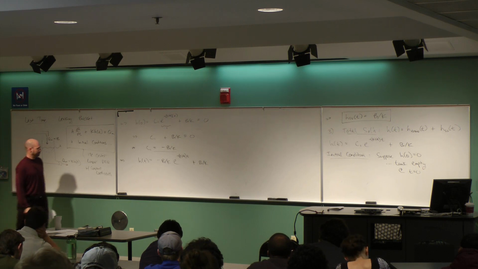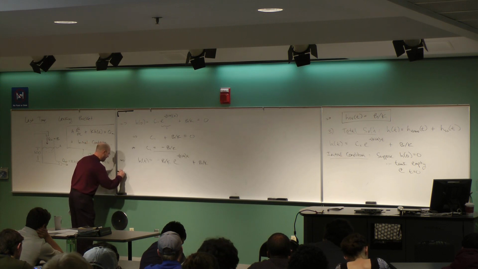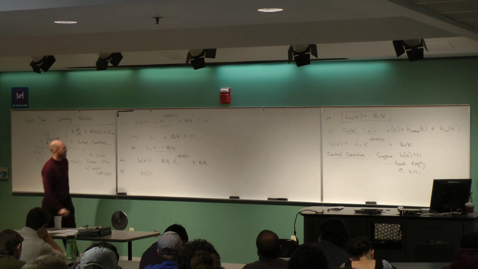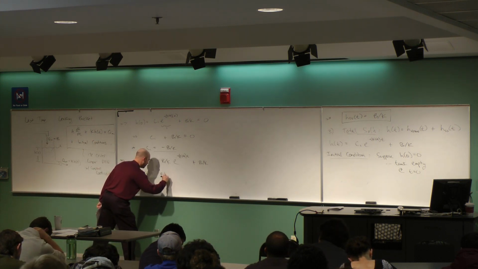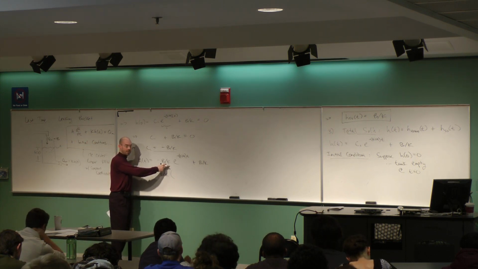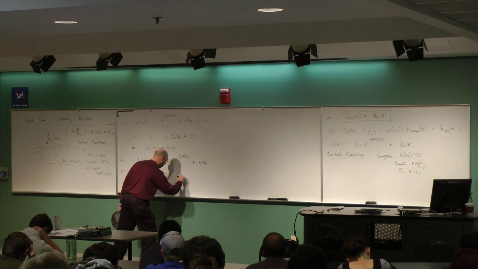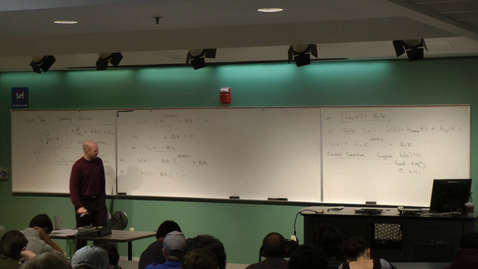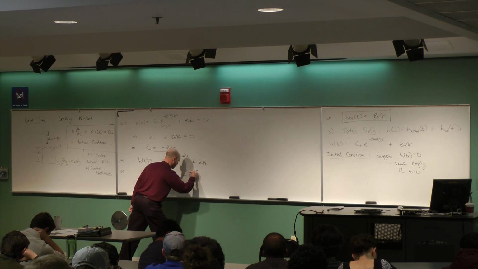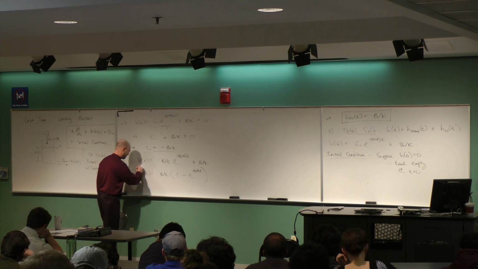Can I simplify that at all? Yes, I can take a B over K out. This way is actually a little more insightful. If I factor out a B over K, because I have it in both terms, then what would I have? The first term's negative, and this term would be 1. So a clean way to write this might be 1 minus, just flip the order of the terms, 1 minus this guy, e to the minus k over a times time. This is the solution.